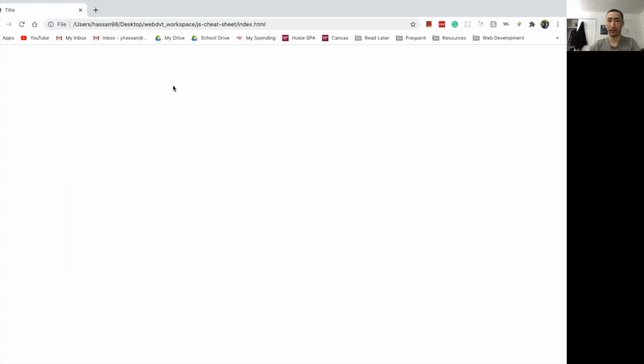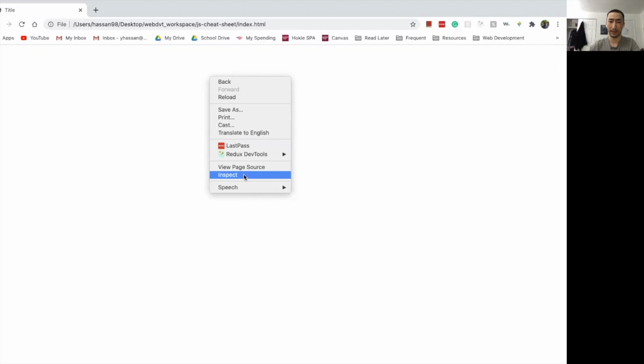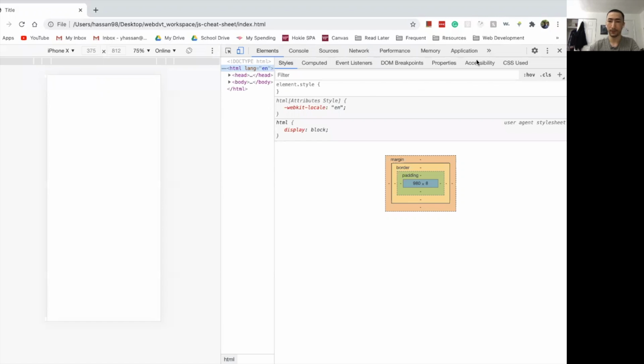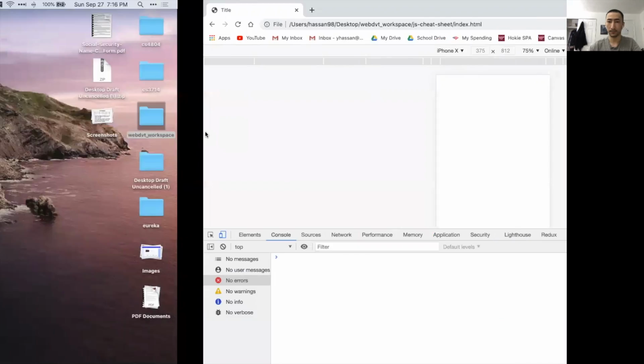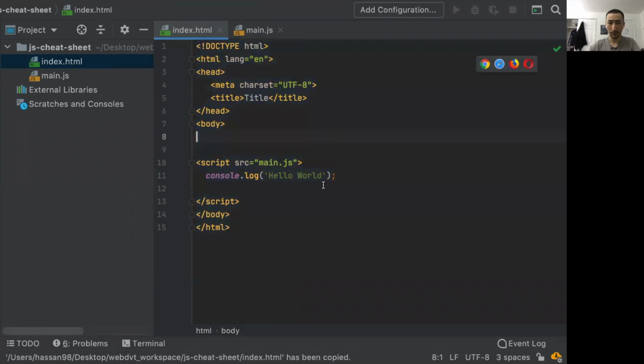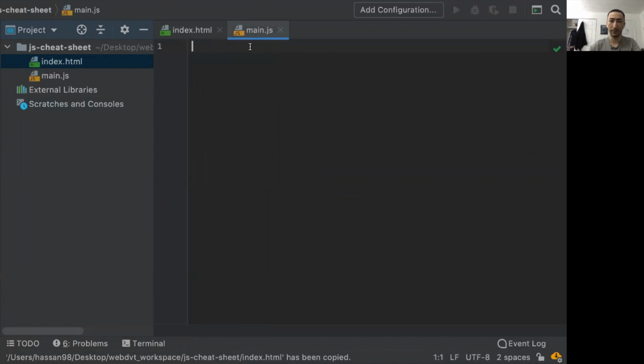And then the way you can see your console log is by opening up your developer tools by right clicking on this page and selecting the inspect option. And then if you go to console and see, oh yeah, we should probably include this inside the main.js.